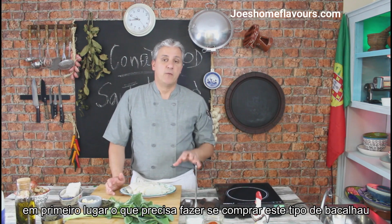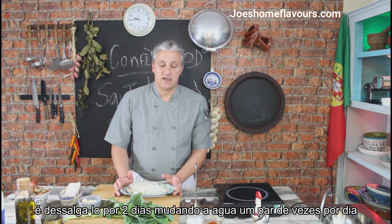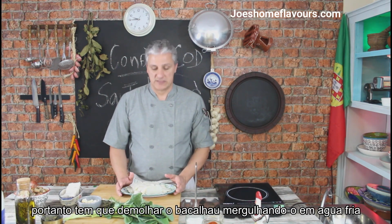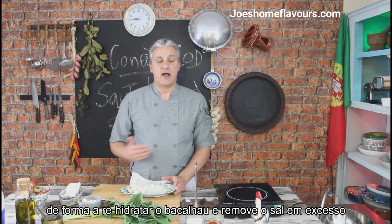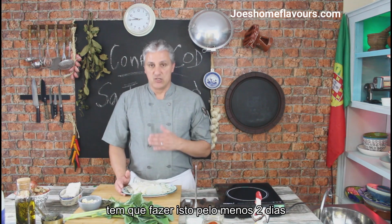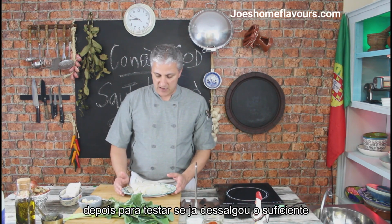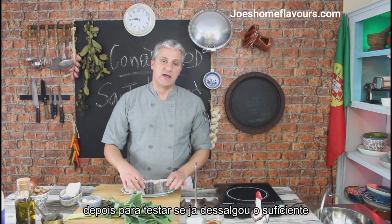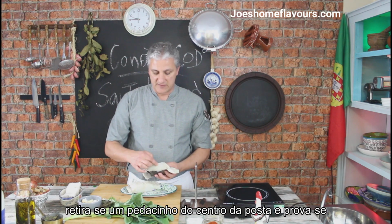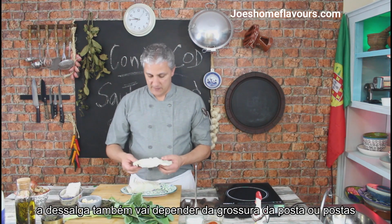So, first and foremost, when you get a cod like this, you need to desalt it for 2 days, changing the water a couple of times. You need to dunk it in water so that you rehydrate the cod, and also relieve the cod from all that excess salt. If you change the water twice a day in those 48 hours, then in order to validate if it's desalted enough, you need to take a little piece from the center and try it to see if it still has too much salt or not.